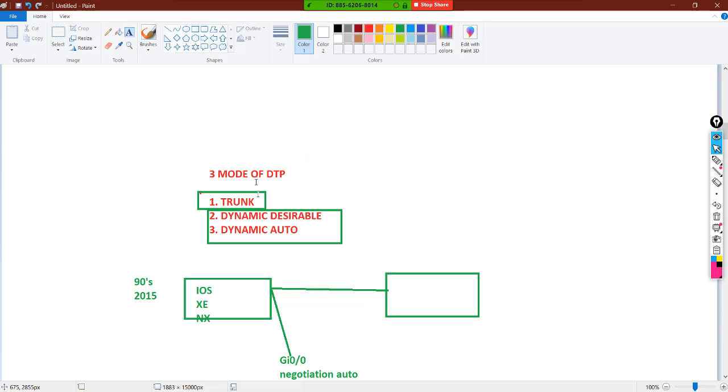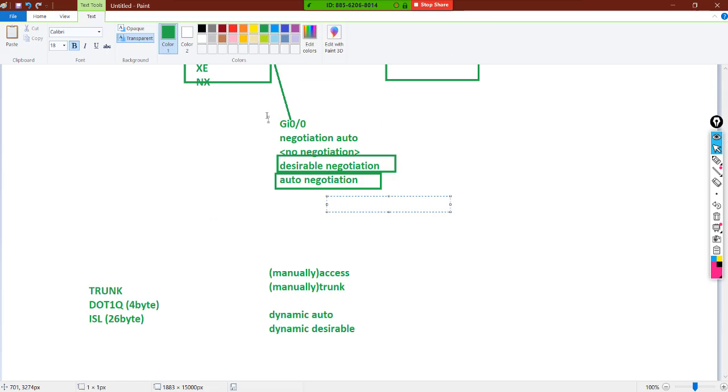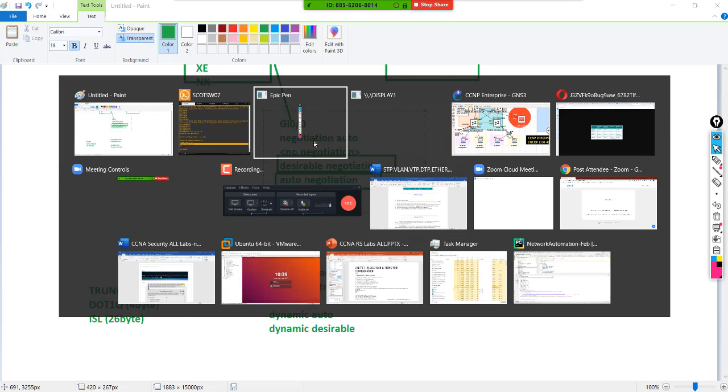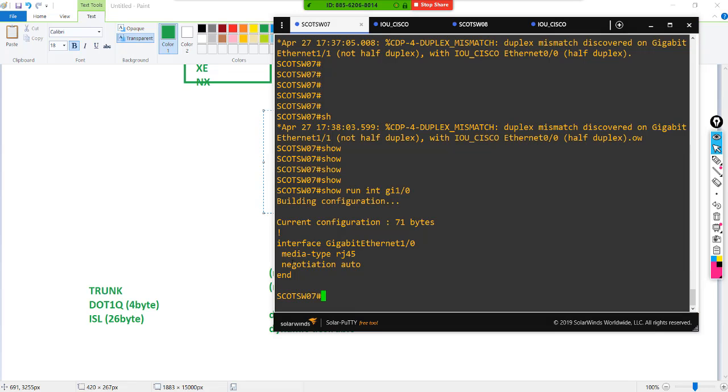As I told you earlier, the interface can work in different behaviors. You will have some negotiation enabled by default, and depending upon the devices, it will be configured as desirable or auto. Similarly, some devices will have no negotiation as well. In my scenario it is negotiating.